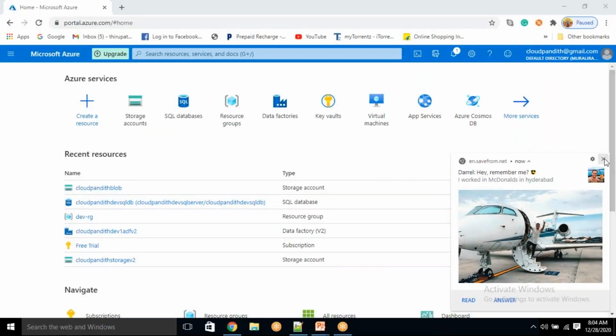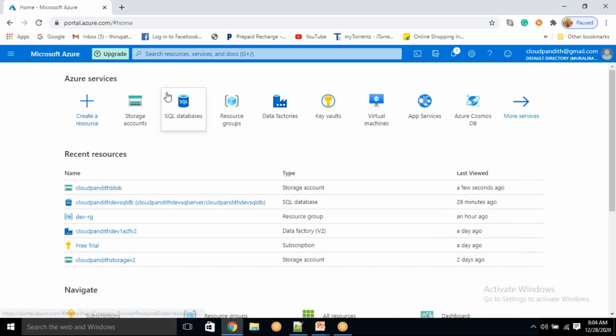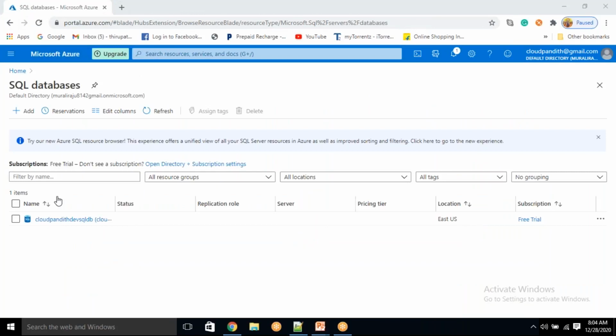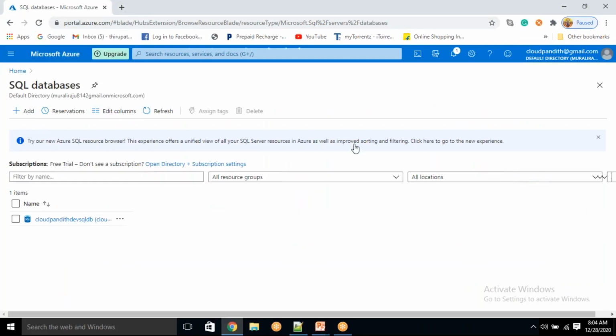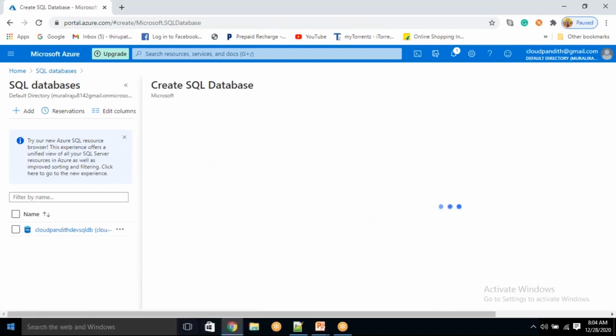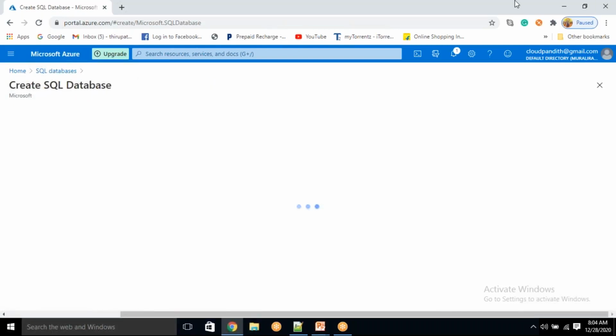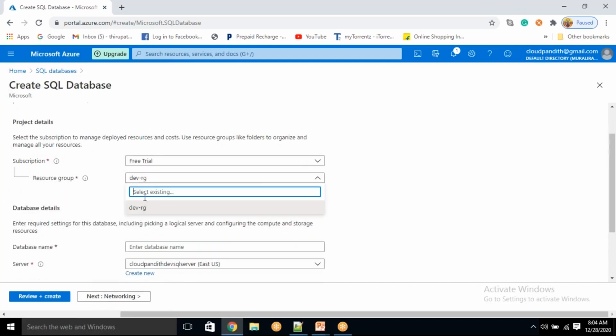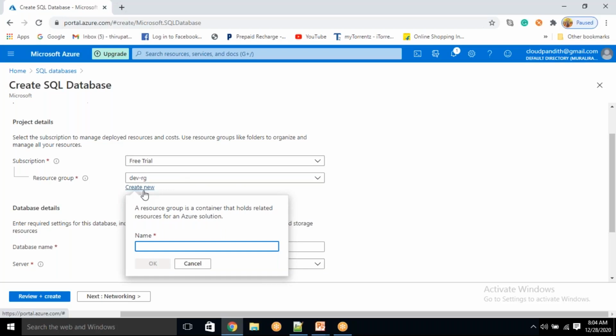I'm here. Let's click on SQL database because it is going to take some time. Let's click add to create the SQL database. Create a new resource group.